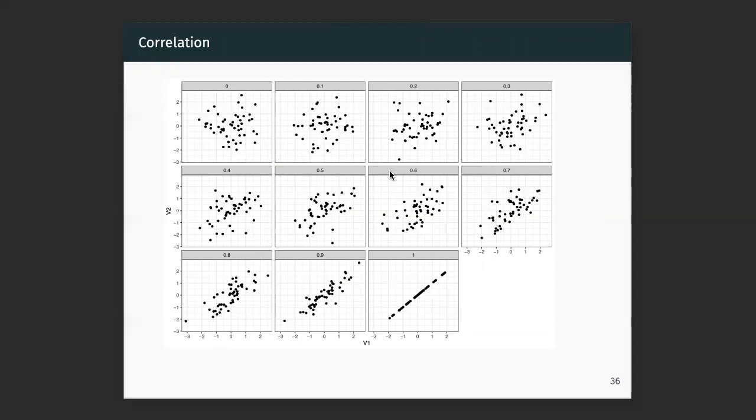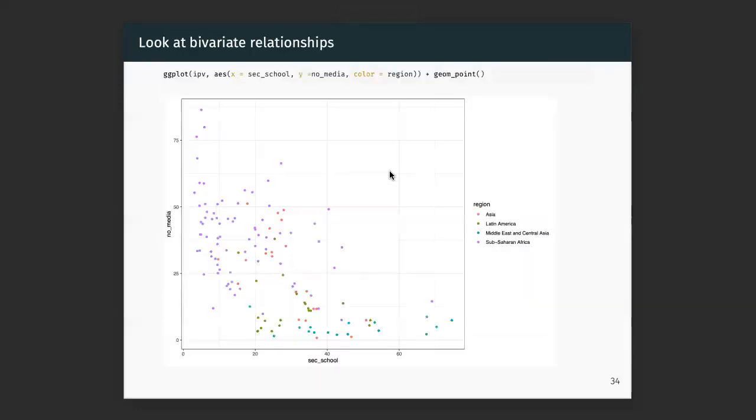Now, correlation. A new stats concept I want to introduce. When we talk about an association between two things, as we did here, we're effectively talking about a correlation. A correlation is a numeric measure of the strength of an association between two variables. So a correlation tells us how much information we get about variable y by knowing the location of variable x, if x and y have a linear relationship. Effectively, we're saying, if I know x, what do I learn about y, assuming a linear relationship between the two variables?